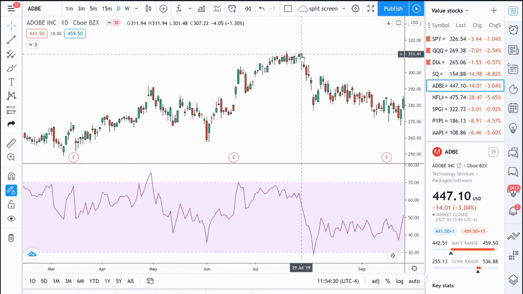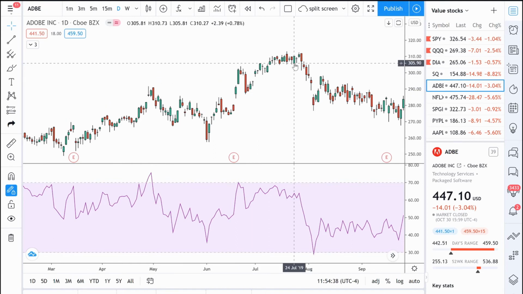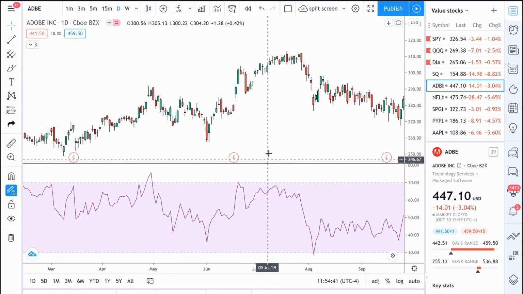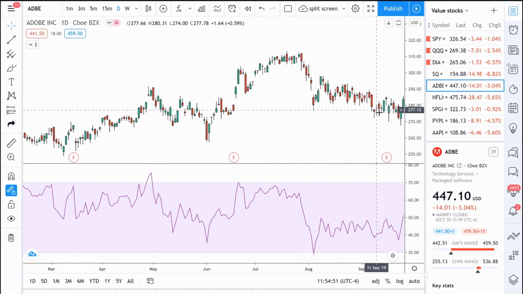So what can we look at? There's something called divergence. And right here, I am seeing some great divergence. I could tell that when it reached here, a new all-time high, this candle would have been a great tell that it's about to go down, and it did. It went from 311 and it kept going down all the way to 268.